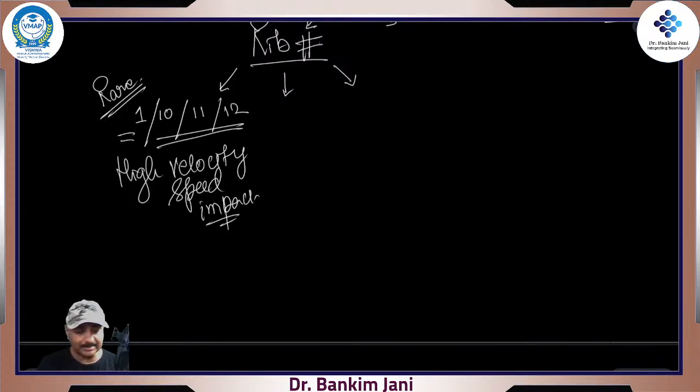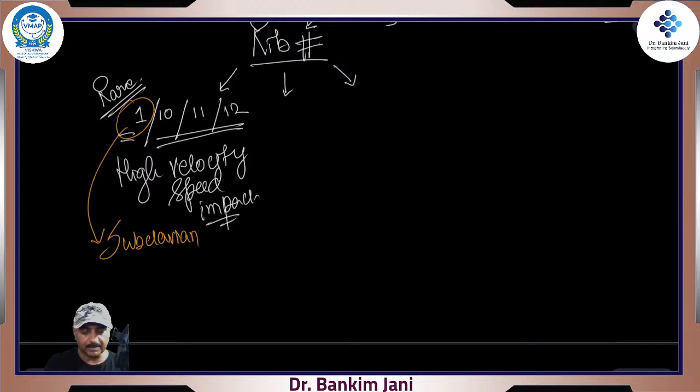Now, let's say rib number one is broken. The first thing you look for is that it is not just the rib that matters, because this is the rib that lies in close approximation to the major vessels, the subclavian artery and subclavian vein. In the upper limb, the entire brachial plexus passes from there. So if the brachial plexus is damaged, the hand would immediately be affected. So that is needed.